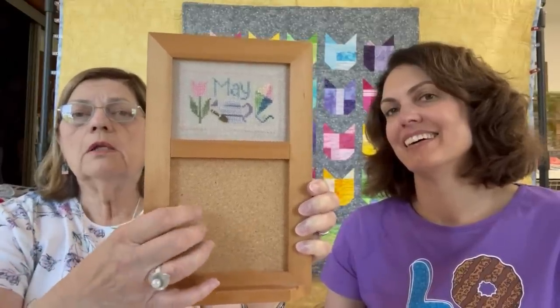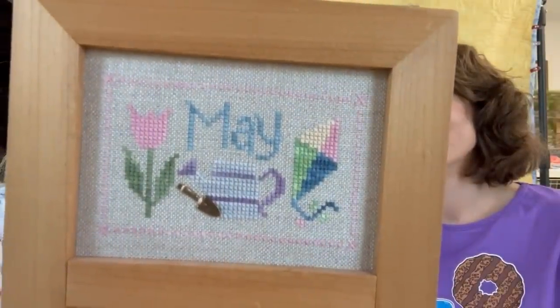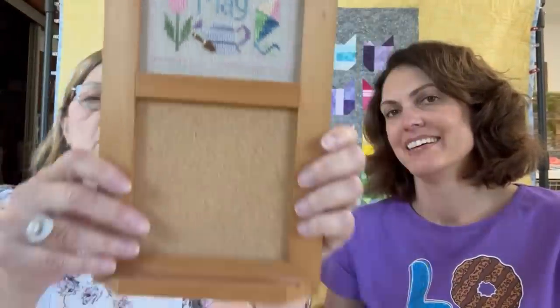But this is a little cork board. So this is May. Jenna just put that in for me. And I have all the months done, and it's her responsibility to change them out when she comes. Yes. So that's right.